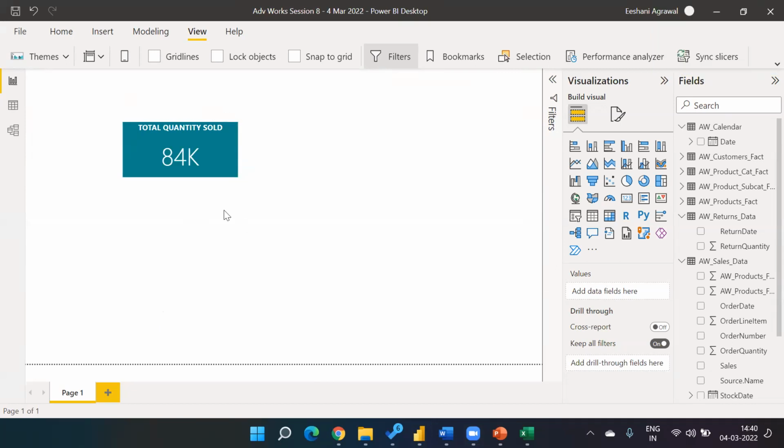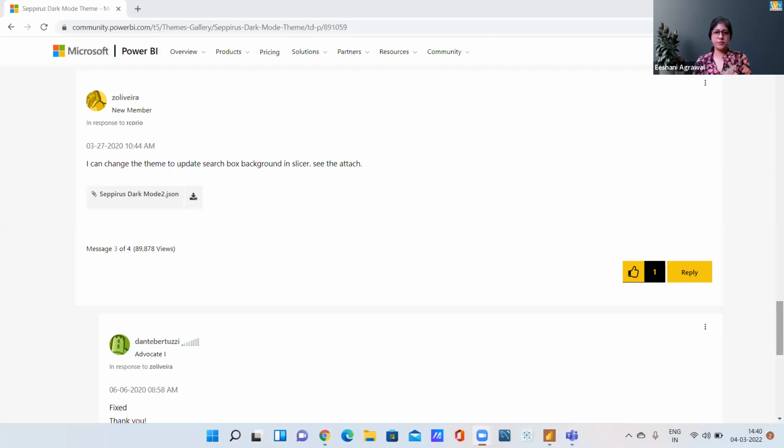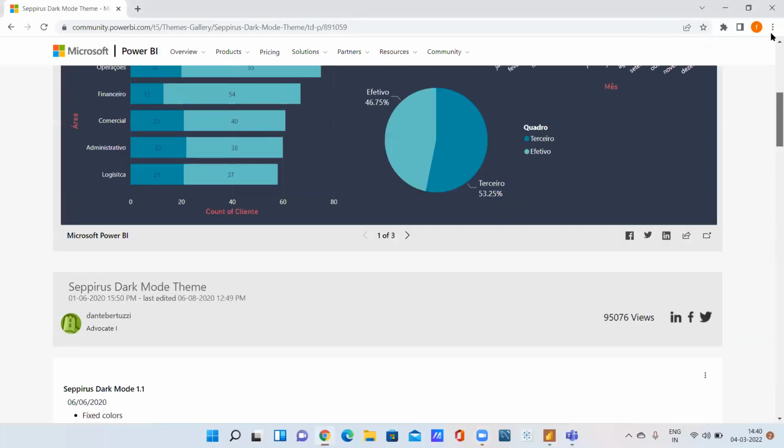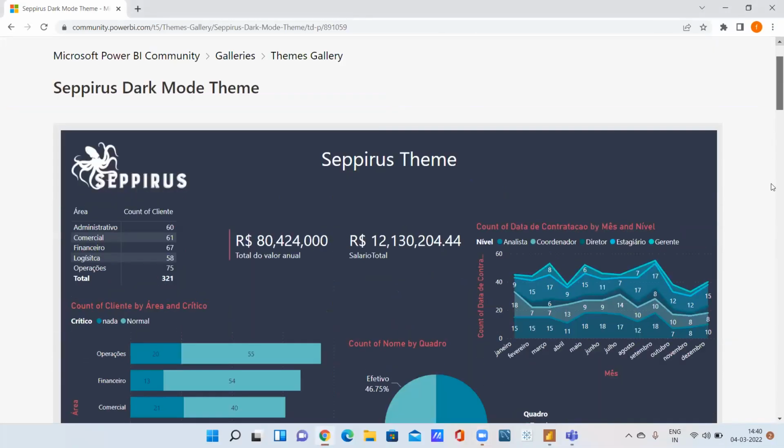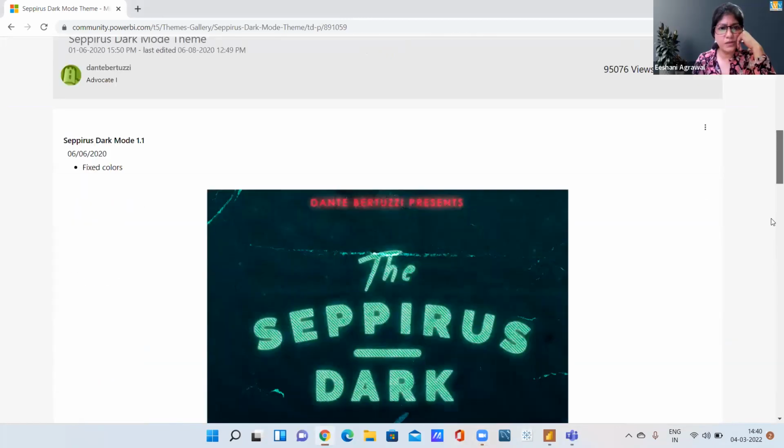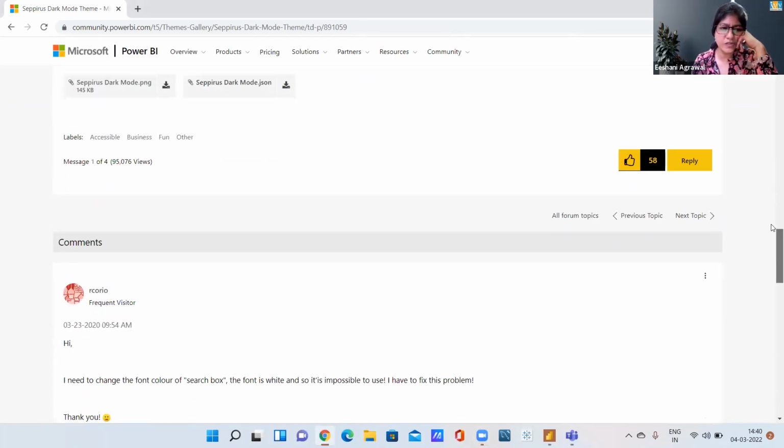Faisal, I don't see a JSON version of the theme. Can you share your screen? Yes. So I'm trying to download this. Go down. This is Cypress dark mode JSON.